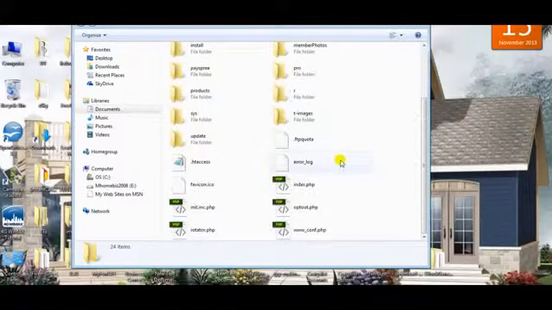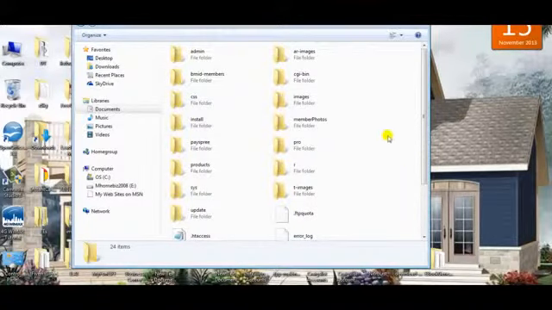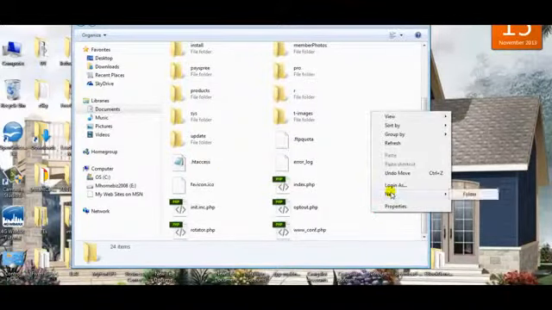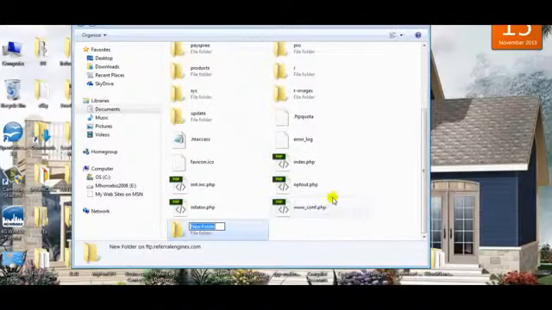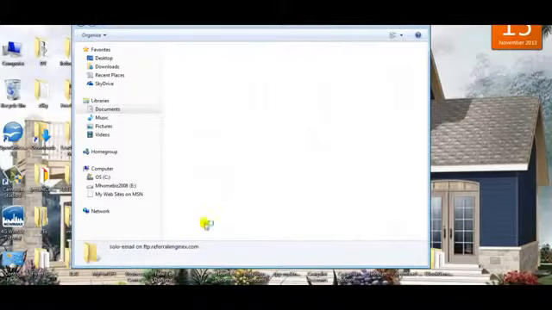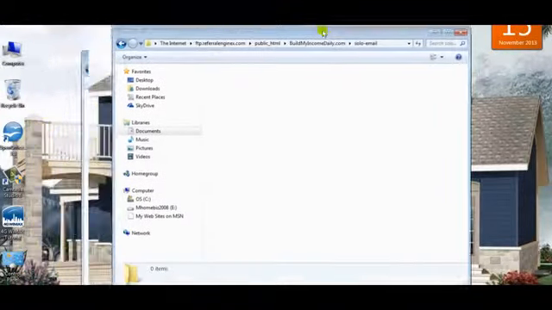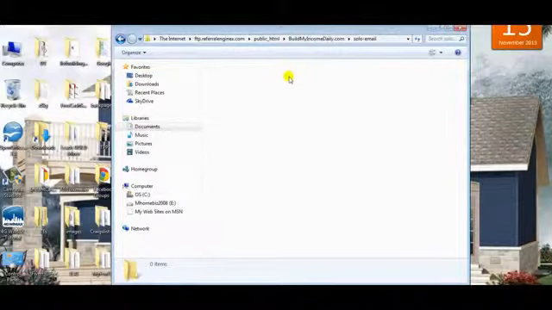And what I'm going to then do is I'm going to just go ahead and create a directory. Okay. And I'm going to name this directory solo emails. Okay. You can name it whatever you want to name it. So I'm going to just go ahead and go in here. Okay. So now, as you can see, I have a blank folder here that's on my hosting account. Okay. This is a subdirectory that's inside the buildmyincomedaily.com host domain.